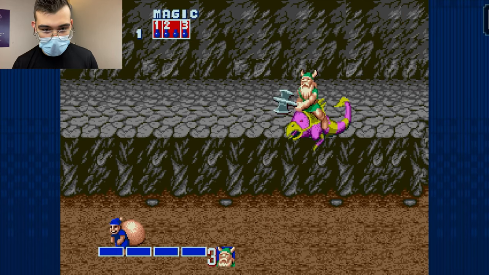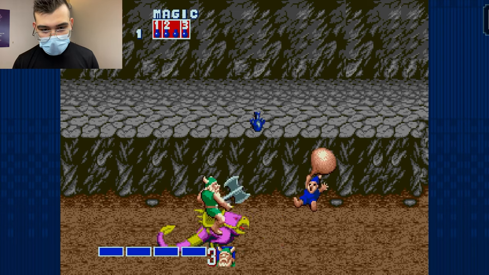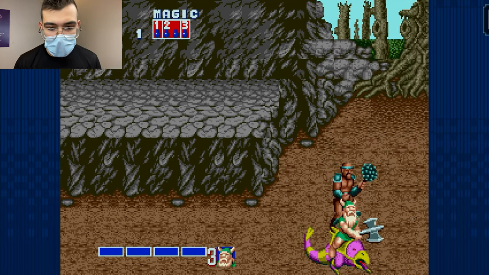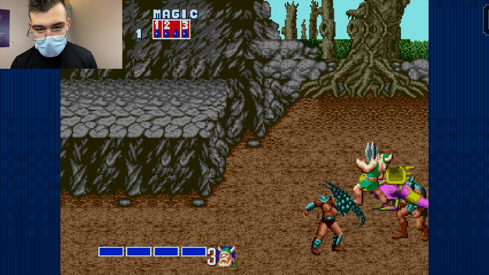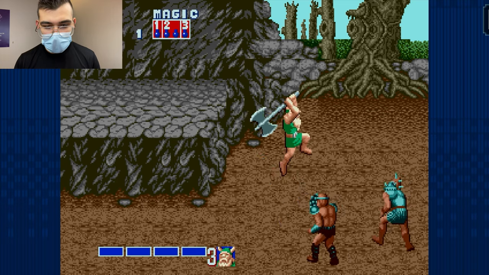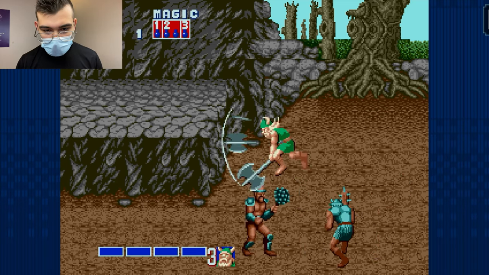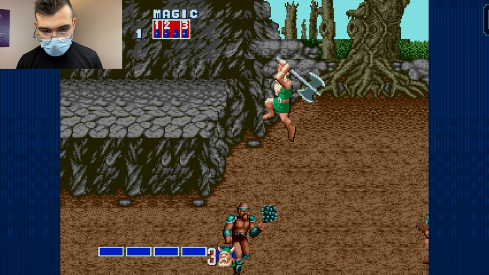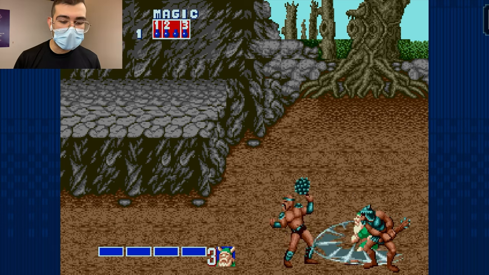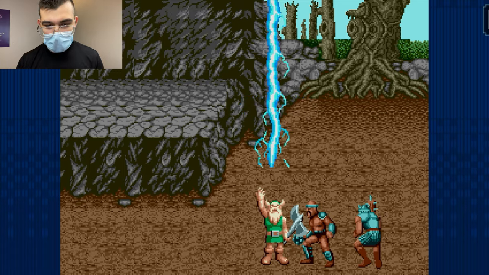Come on. We only get three little magic spots, so that's about it for this guy. Let's go. Come on. That's not what I was gonna do. What? I'll try and go out of the way. Come on. Oh, no. No, I'm using magic.